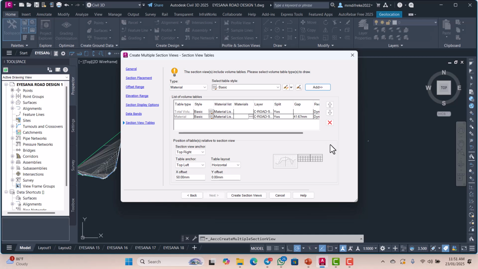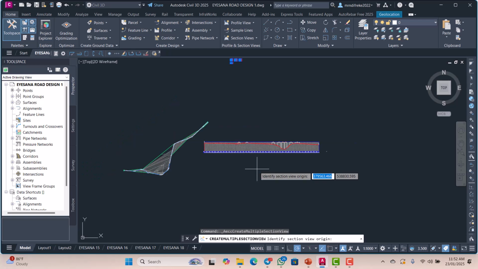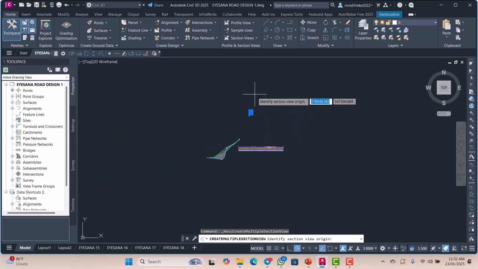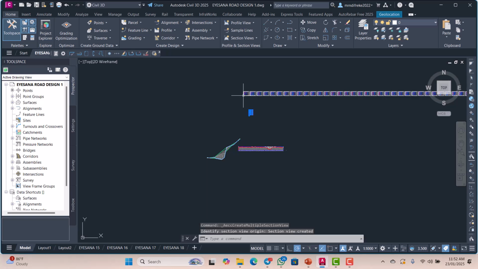Then the next thing is to click on create section view. You take it to somewhere here and just place them. You wait for it to load and generate your multiple section view.